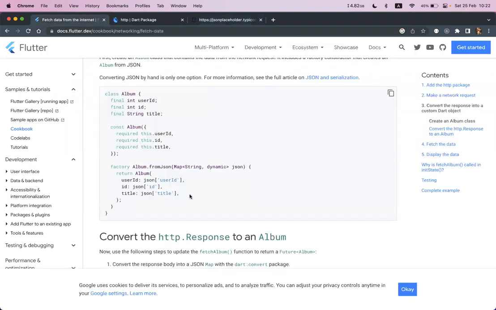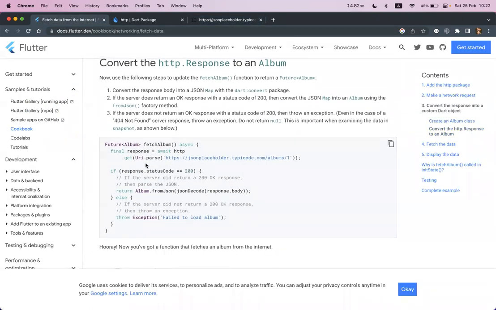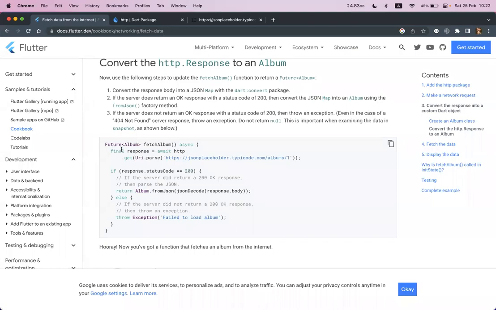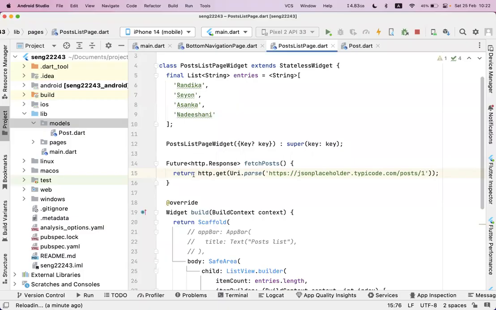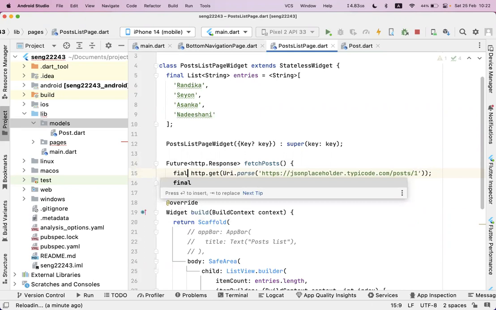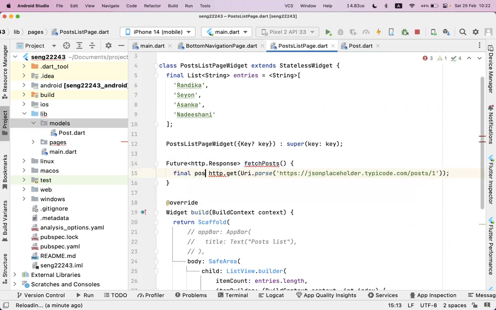All right, so we will be converting these things as we have seen. So rather than returning these values, I will await until this is done, and I will assign that to a variable, final post one. Let me rename that as response, and I will say await.